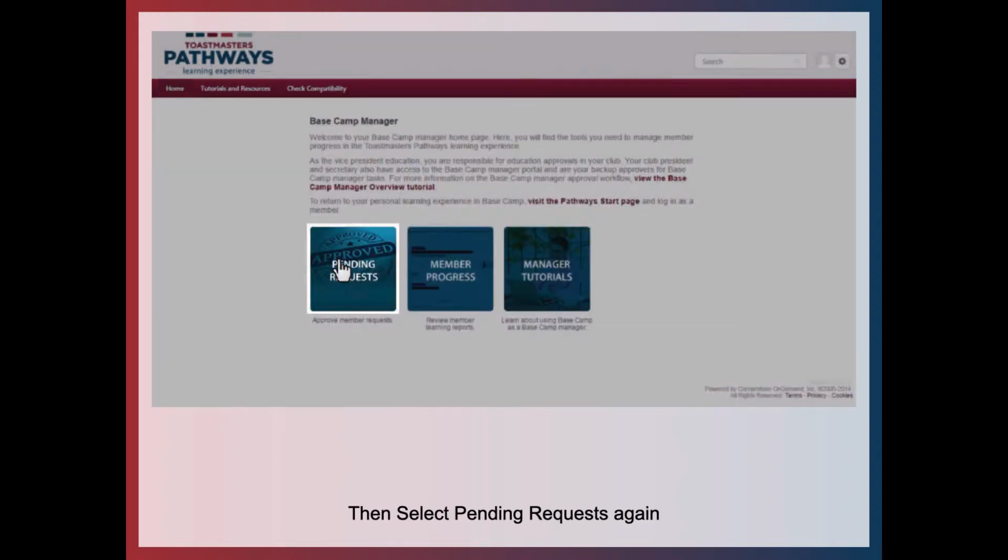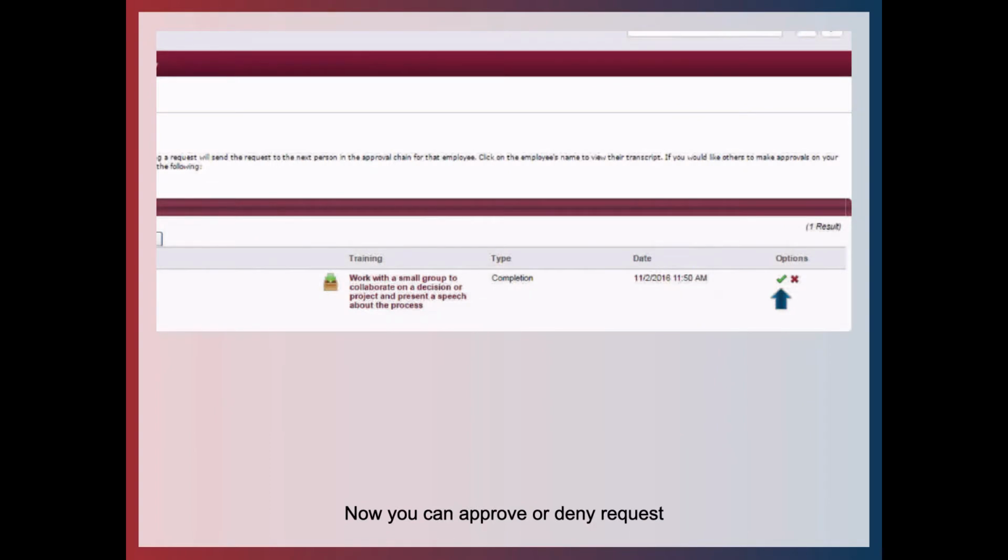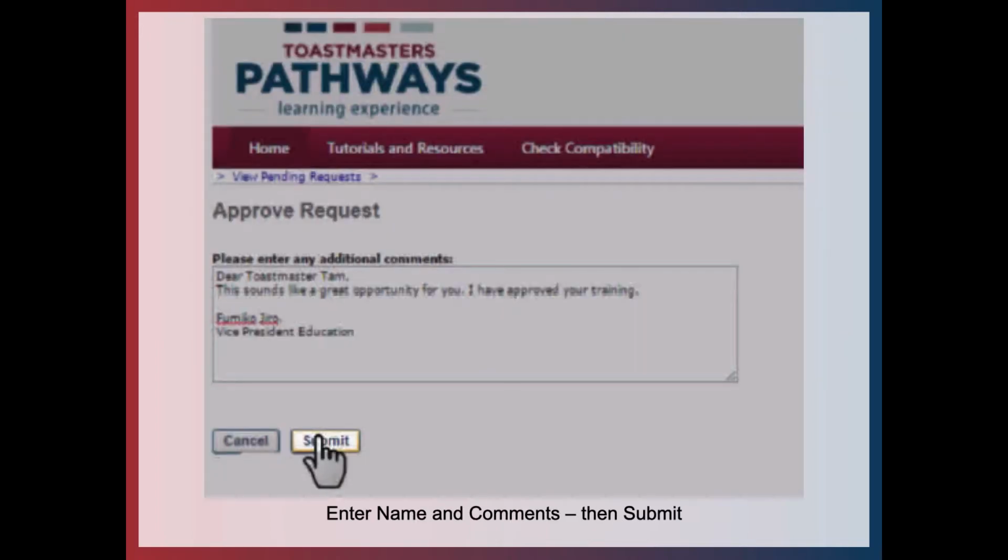Now you understand what the project is about, you can go and validate that initial request to say, yes, that fits the requirements for that project. So you go back into your inbox, and again, now you've got the green box tick and the red cross to either approve or deny that request. Again, you've got the option to add some comments, particularly important if you're denying the request, why you're denying it, and then hit submit.